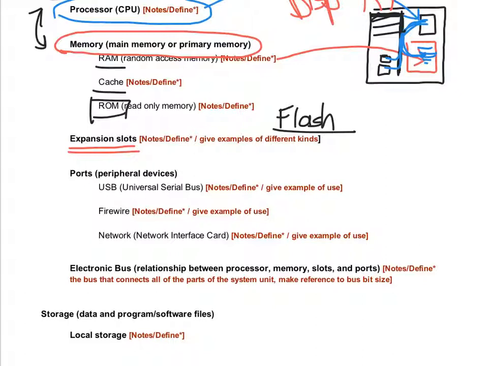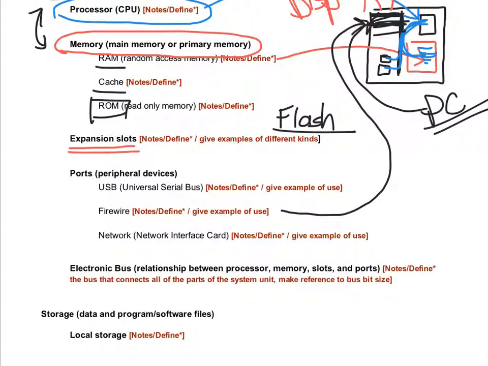I had a situation where I had a relatively expensive camera that only used primarily FireWire to download. Well, we had a PC, this was for a school actually, and we wanted to use FireWire to download it. It wasn't real expensive to buy the card, install the software, and then we were able to connect the device using FireWire. That makes sense? Way better solution than buying another computer. Thus the advantage of an expansion slot.